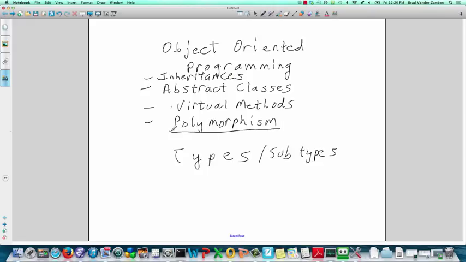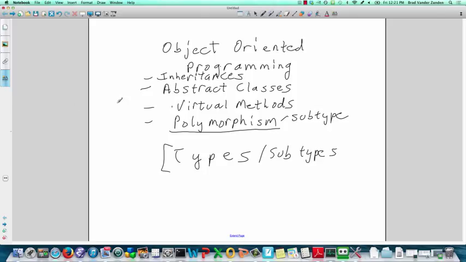Polymorphism, which is two different types. We talked about parametric, like generics, because it's the same implementation but different types, versus subtype, which is the type you see in inheritance hierarchies, meaning same task but different implementations. And then we finally talked about types and subtypes and their correspondence to classes.